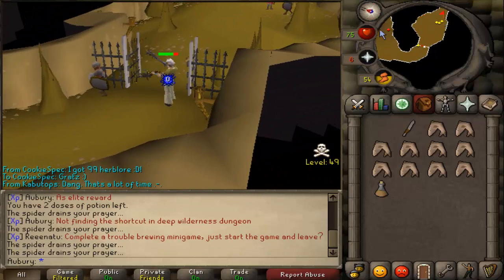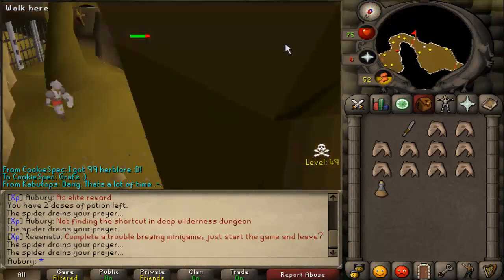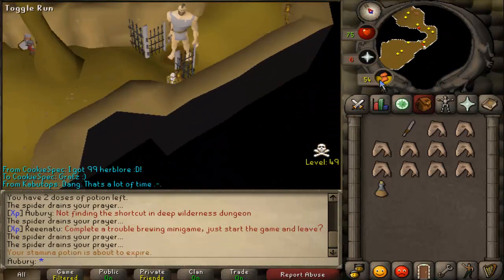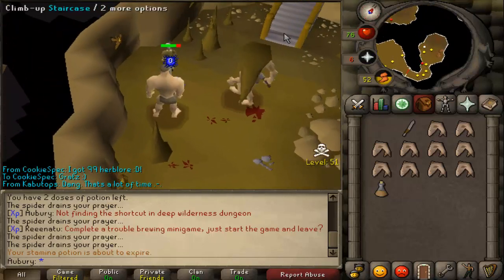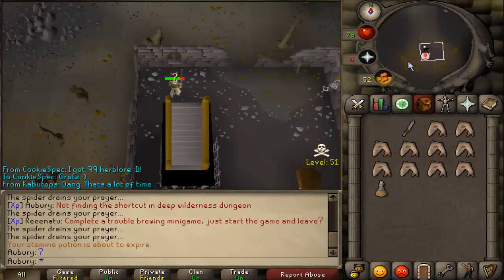The official title of this dungeon is the Deep Wilderness Dungeon, and that's what it says on the rewards. And so I ran all the way through the dungeon and did not see any shortcut symbol on the minimap and did not see anything that I could interact with. So it seems like either I'm missing something, or they forgot to do this, or they decided not to do it after all. I can't really see it being that useful anyways, but yeah, it doesn't seem to be there. I was kind of confused about that.